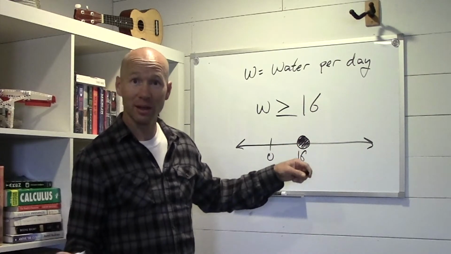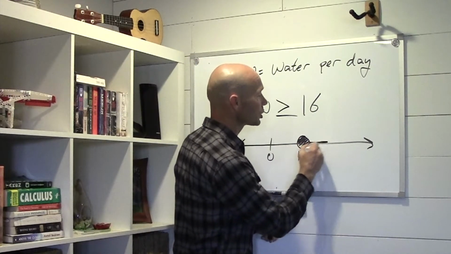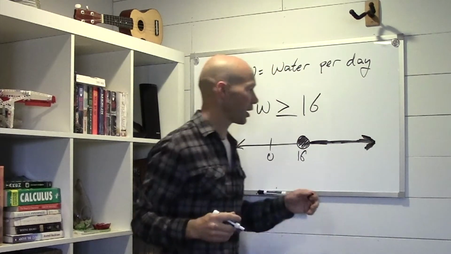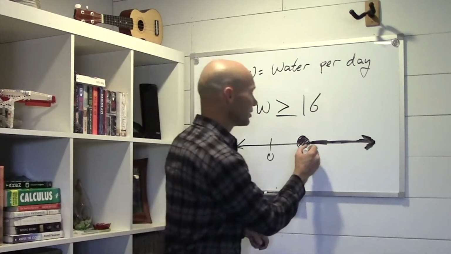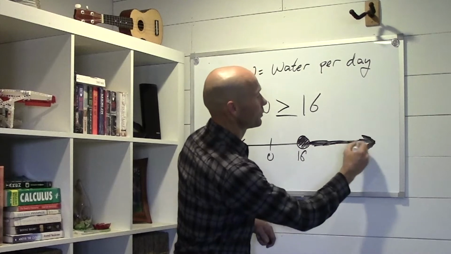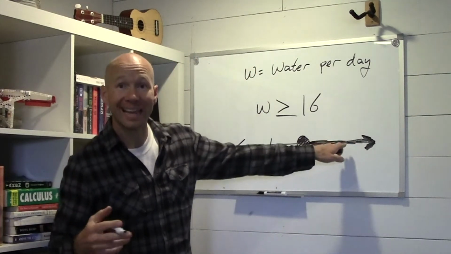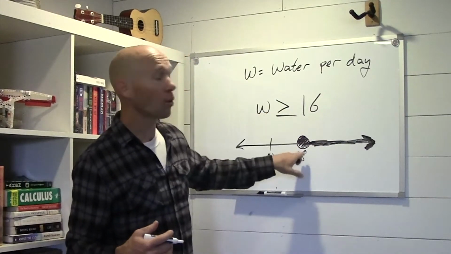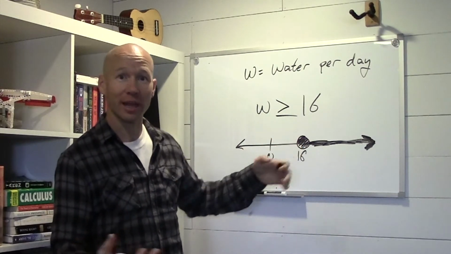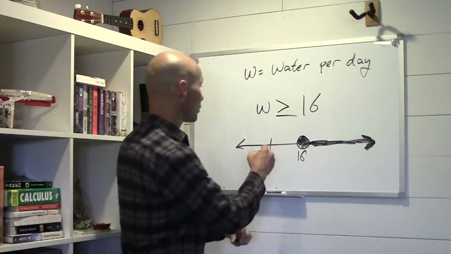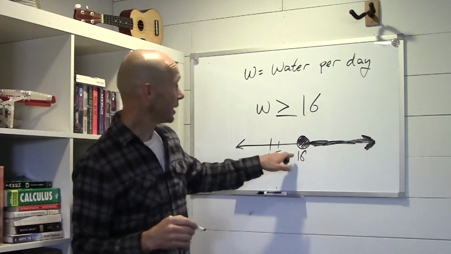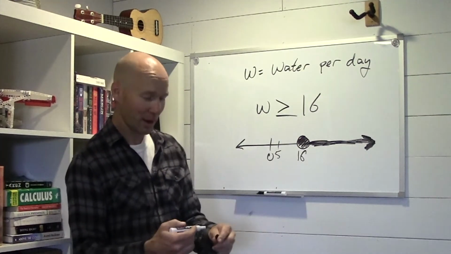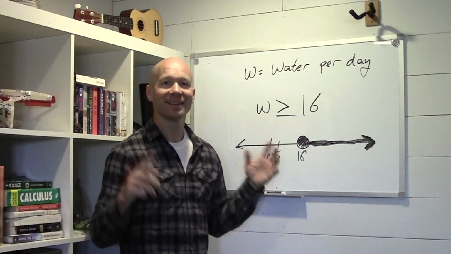If I drink 17, is that enough? Yeah, because we're going to shade in everything above 16. We're going to make a big arrow right there, saying that every single thing above 16 is okay. I can drink 17 cups, 18, 19, 20 and a half cups. I can drink more than or equal to 16 cups of water each day and remain healthy. If I drink 5 cups, is that greater than or equal to 16? No, obviously it's not highlighted by my arrow. All right, ladies and gentlemen, let's get to work.